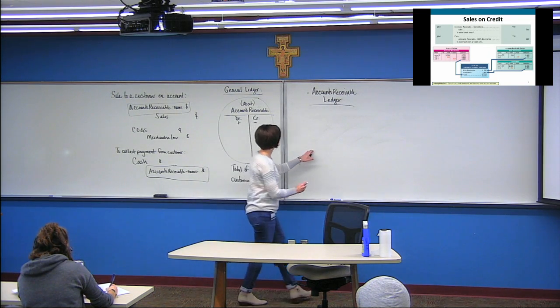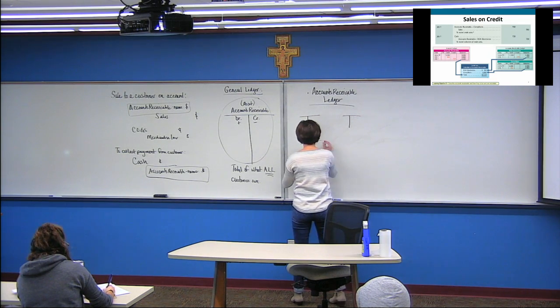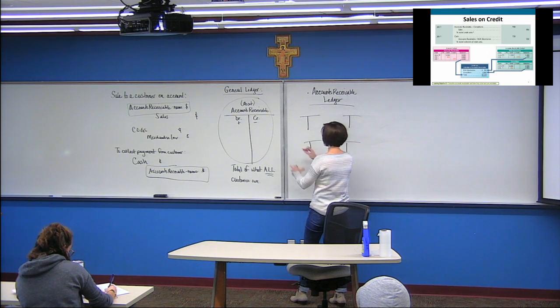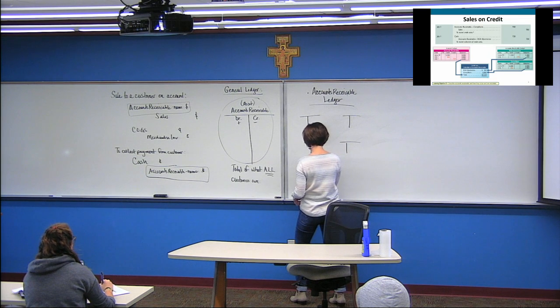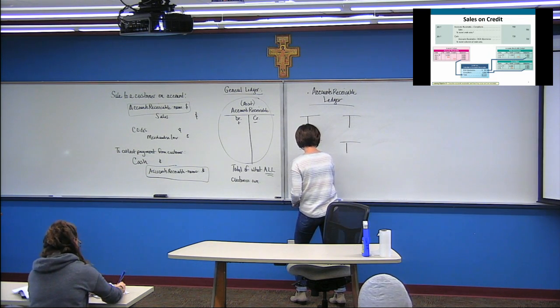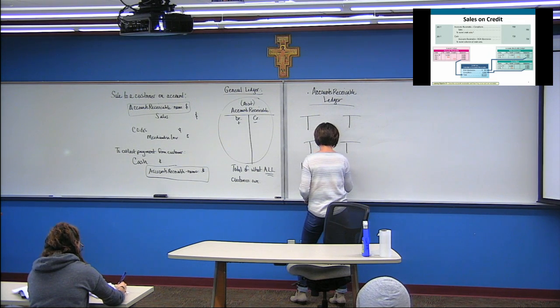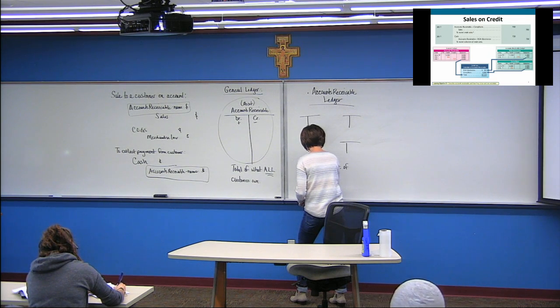This accounts receivable ledger is going to have all kinds of, see, this is just a big T, and these are little t's. Mom T's, kid T's. I don't know, I'm a mom, so I always have some kind of reference like that. These are the individual balances of what each individual customer owes.